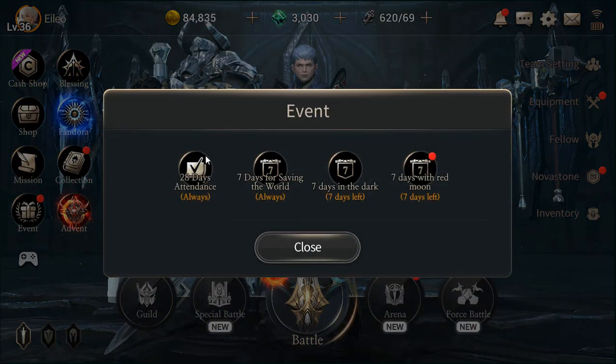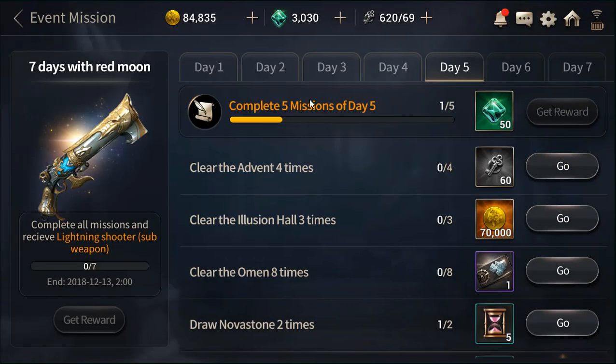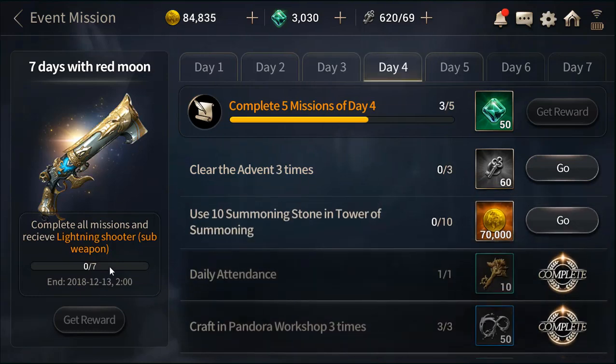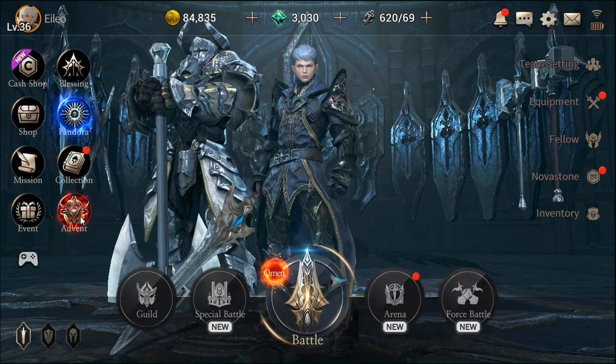Next is the events. There's events going on. There's your attendance. Lots of good, wonderful, and free stuff in here just for playing the game and following whatever they ask you. And if you finish it within a limited amount of time, complete all missions and you get a free sub weapon. There's other weapons and bonuses they include up there, so that's very interesting as well, kind of like an in-game event all the time.